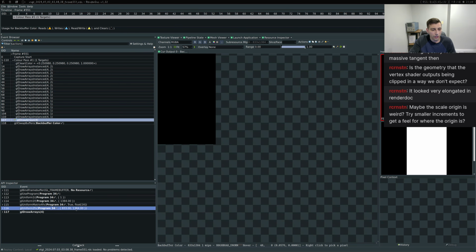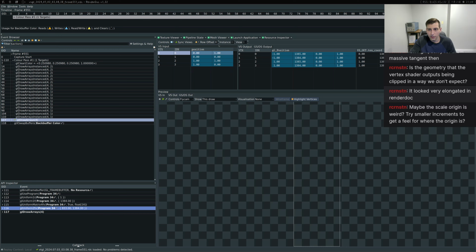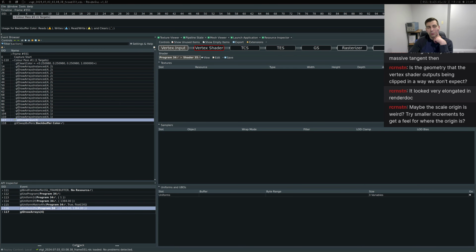And then here, coordinates make absolutely no sense. Okay, so the y offset's just getting added. Then why is the P matrix not scaling that appropriately?